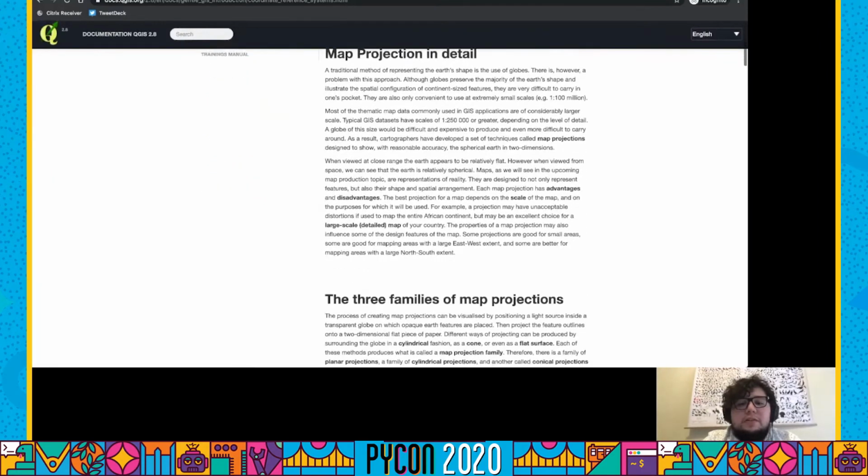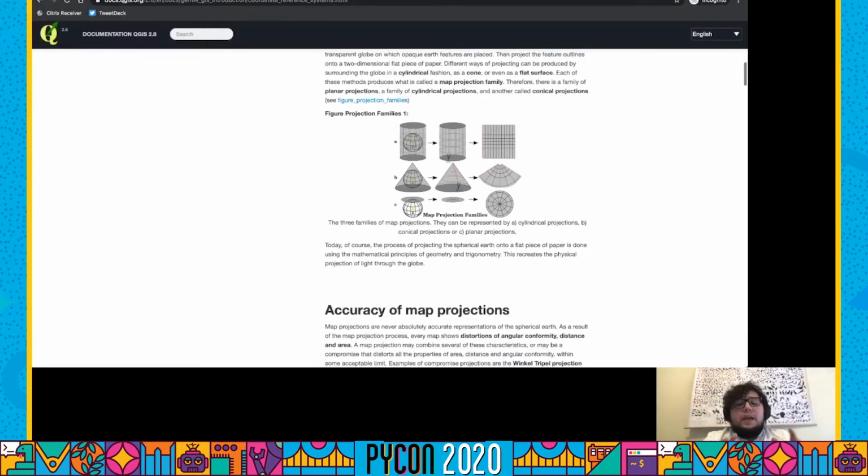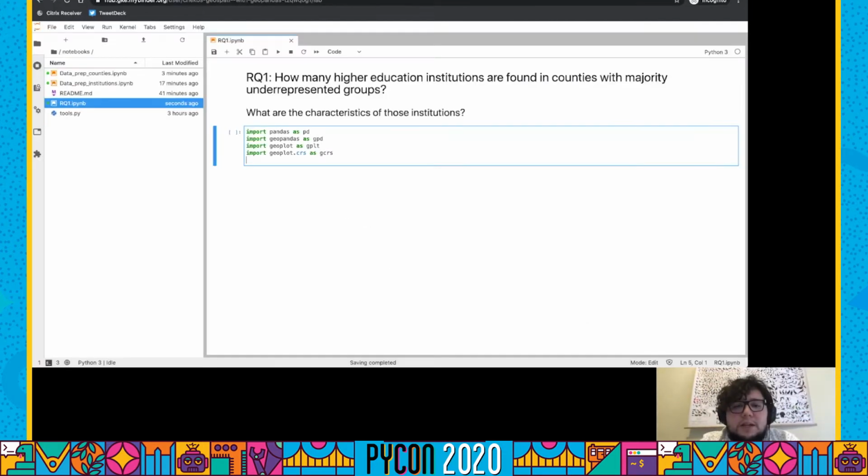This is what tells us, and tells people, how to display the coordinates in the shape files onto a 2-dimensional plane, right? You've seen the way that with certain types of projections, Greenland looks huge, and then if you see it on the globe, it's not as big. Those are different types of projections. We're not going to go too deep into this, but that's what it is, and we're importing it because GeoPlot provides an easy way to change projections without you having to do all the math.